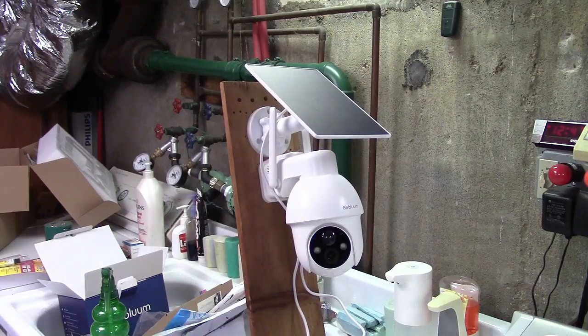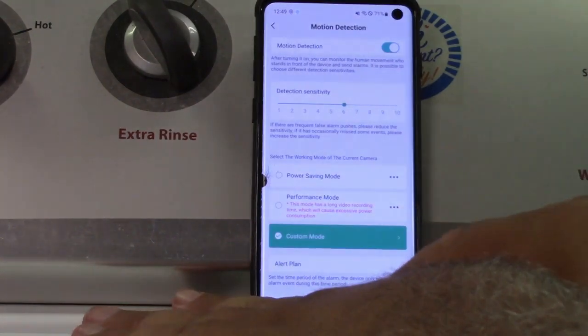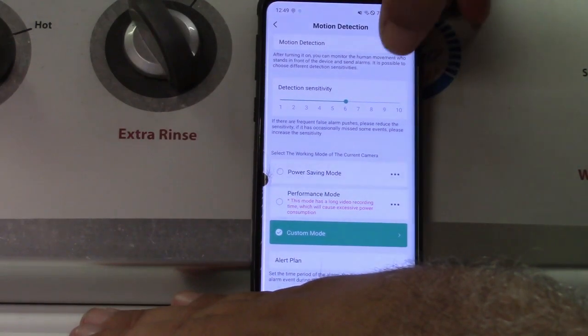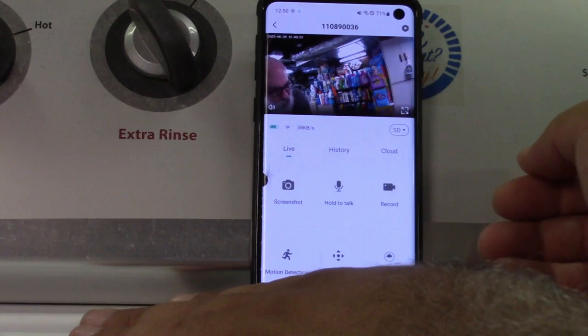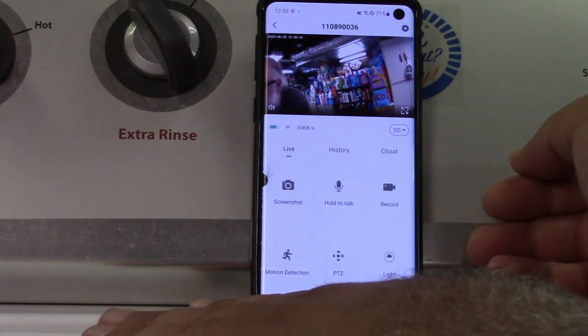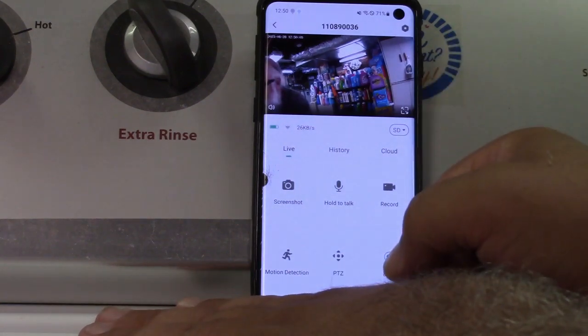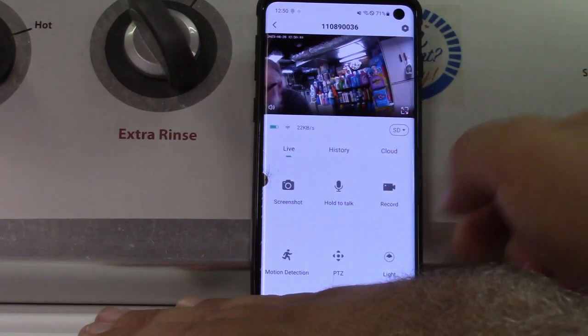But for right now, let me show you more about the camera and what it can do. So there's a few things that we can do. You can turn your motion detection on and off. We'll turn that off for now because otherwise it's going to keep giving me notifications, because obviously you can set that. That was a lot of notifications. Now you can set up dead zones and stuff like that. So right, we've seen the audio back and forth through it.